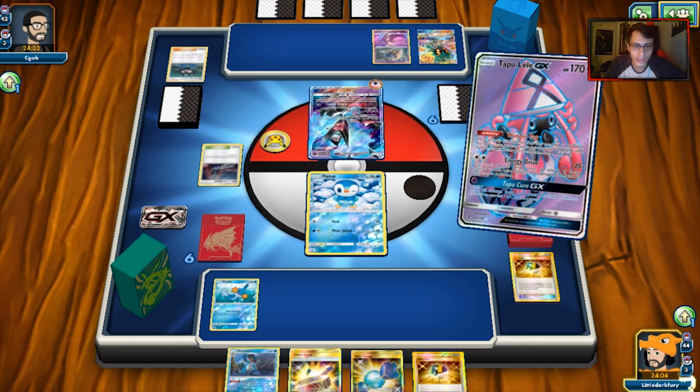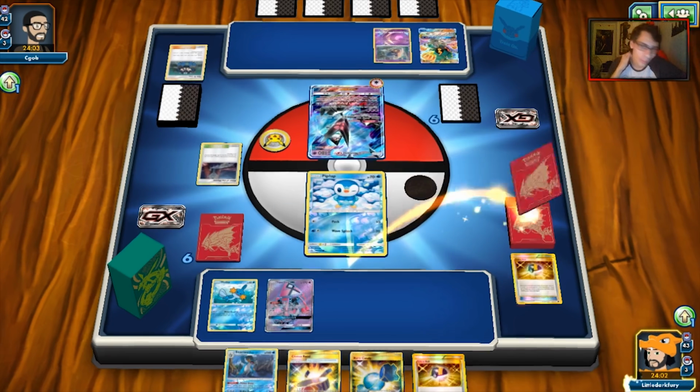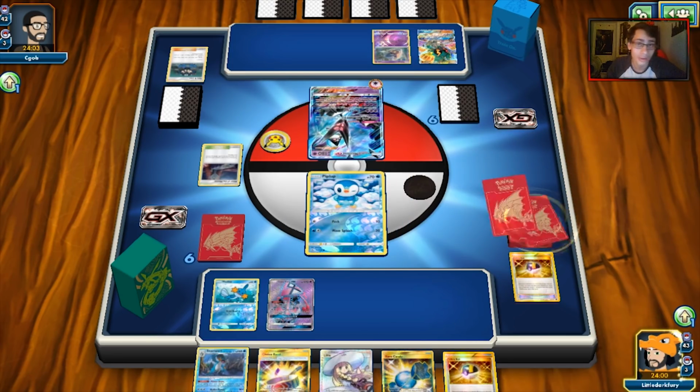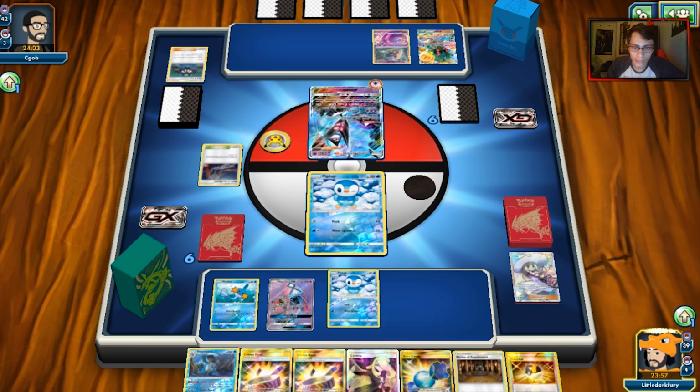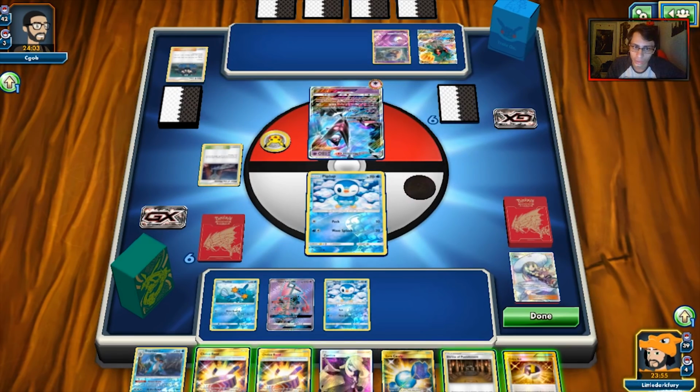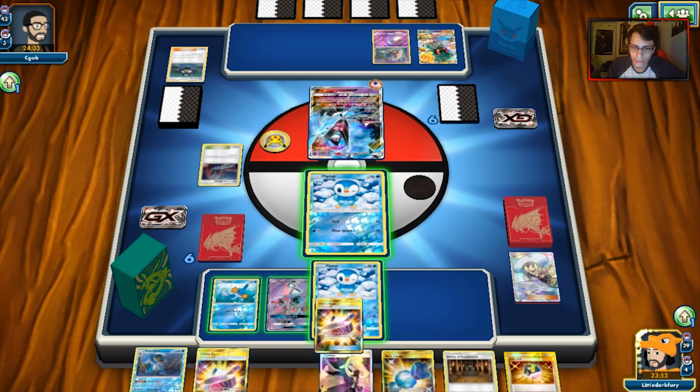We'll play Lily for a nice big hand of 8. You could play like one Fan Club in here too, or like an Apricorn Maker. That wouldn't be a terrible addition. That would not be bad. Alright, we got another Piplup. We didn't find a Water Energy, which is a little concerning. I don't know if we're going to get knocked out next turn.